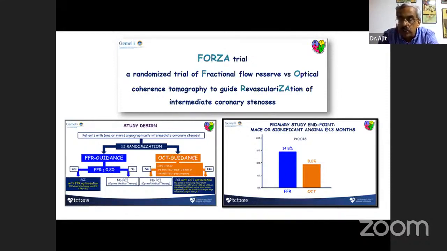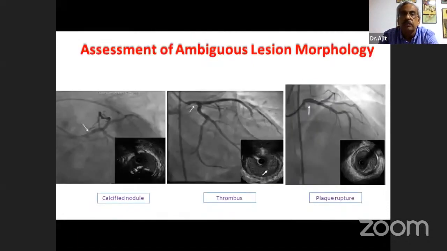But post-procedure, to assess whether you did a good job or not, I think imaging is extremely important in the whole thing. Remember, sometimes lesions are very suspicious on angiogram. You don't know whether this is a guiding catheter related issue, whether there is some problem here or not, or whether it is a dye which you didn't inject properly. But you simply took an IVUS and you can see a nice calcific nodule here, and this is a very significant lesion in the left main. You need to fix this.